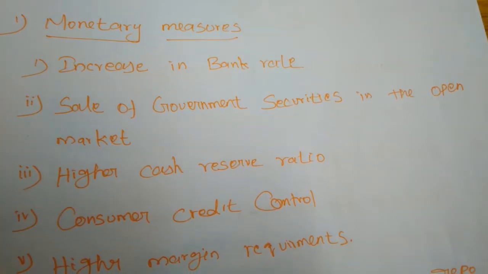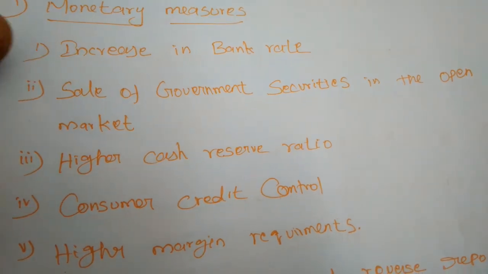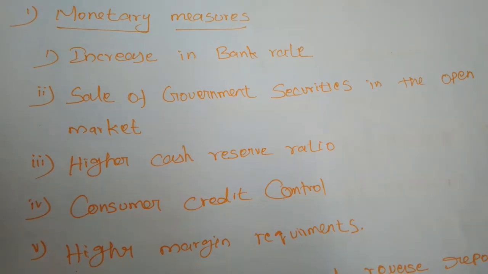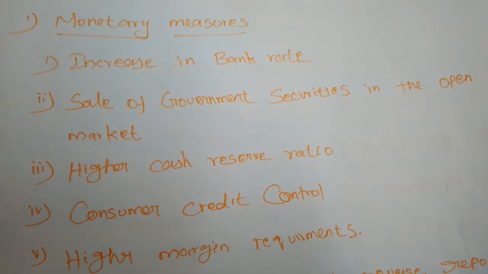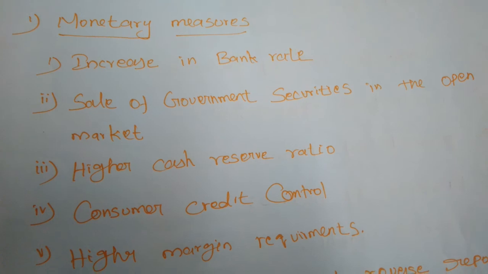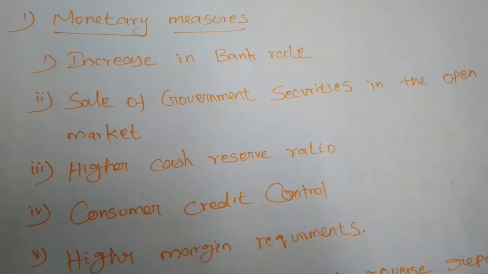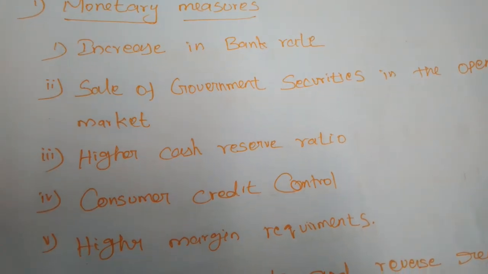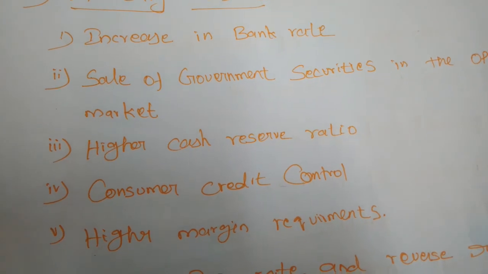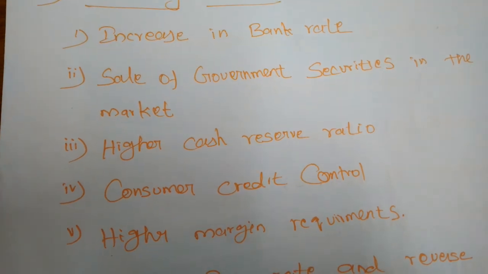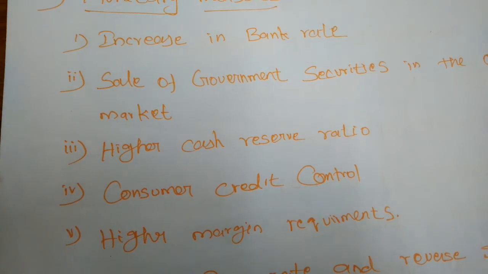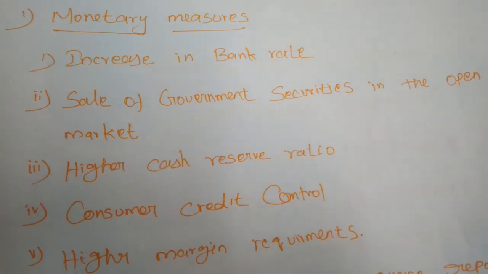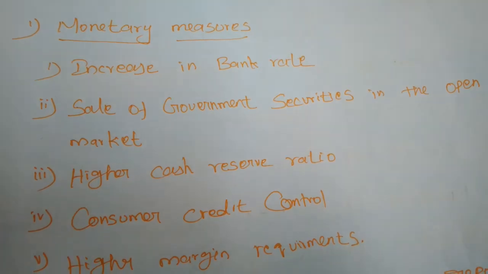Next, sale of government securities in the open market operations. Open market means, without mentioning any particular place, the government announces the selling of its securities to the entrepreneurs and the public. When the government sells its securities and bonds to the public, the government gets some amount of money from the public. The money held in the hands of the public and the entrepreneurs goes to the hands of the government, so the amount of money held by the public will be reduced. Because of that, their purchasing power and their wish to consume commodities will also be reduced, right? So normally the demand for commodities will be reduced, then the producers will reduce the price of those commodities.